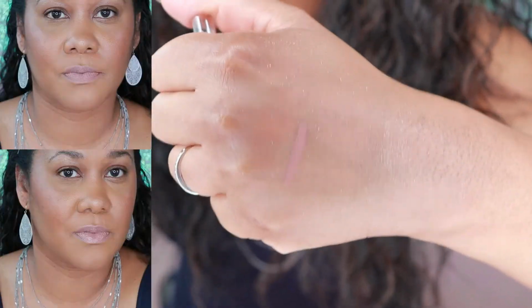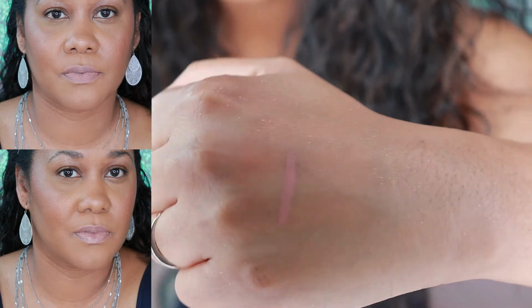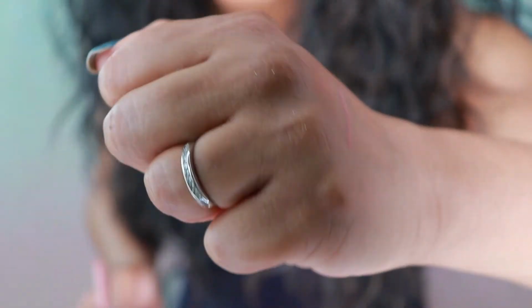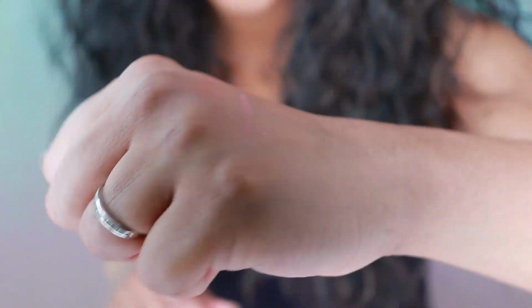Okay, here's what that looks like. Hope you can see that. And it actually glides on pretty well. It's not the easiest glide on pencil I've ever used, but it's by far not the worst. It's somewhere in the middle.